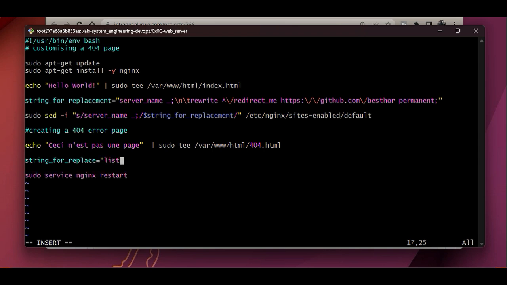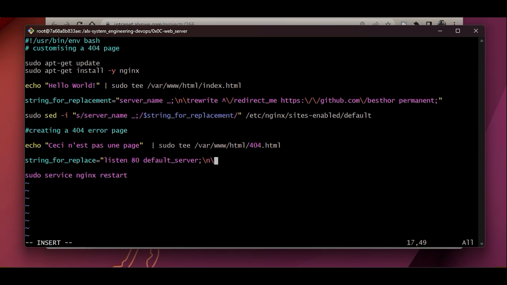We say you should look for listen 80 default_server. When you're done with that, you pause, put a new line, backward slash n.